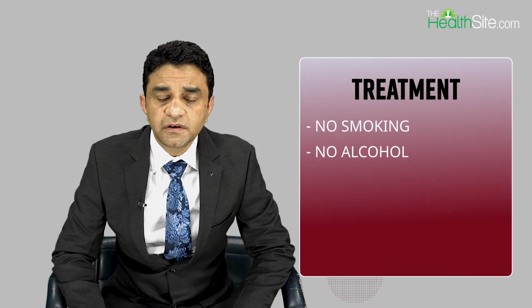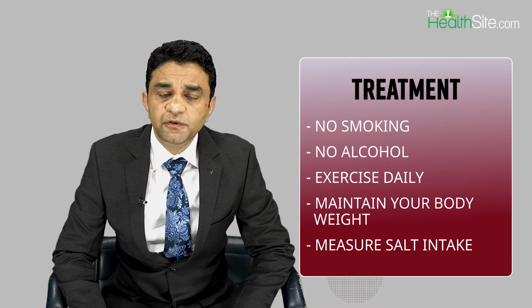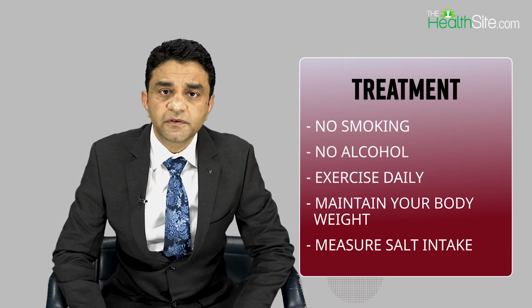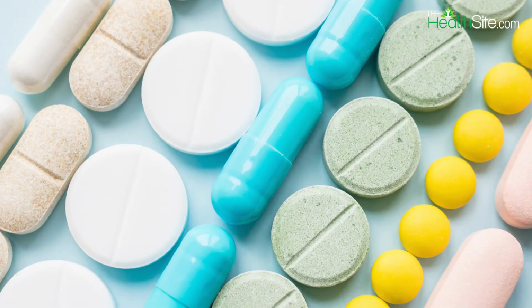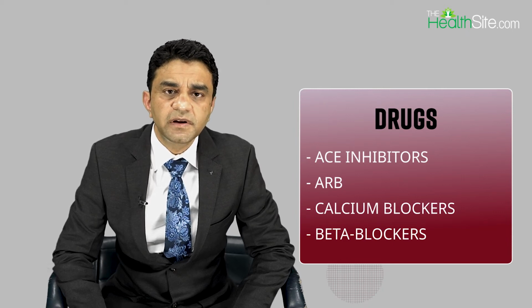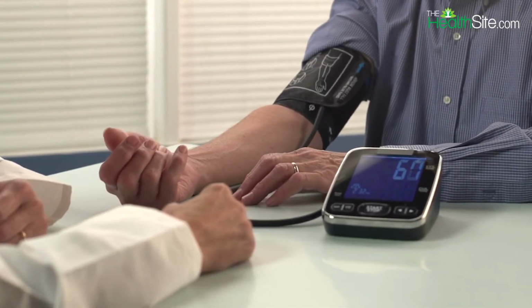As mentioned, it is a lifestyle disorder. So there should be no smoking, there should be no alcohol, there should be exercise daily, you should maintain your body weight, and you should decrease the intake of salt. There should be no added salt. These are the lifestyle measures to maintain blood pressure. And believe me, this is not a disease for which you have to take lifetime drugs. Once you maintain these regimes, your blood pressure can be controlled. There are drugs for blood pressure, which are ACE inhibitors, ARBs, calcium channel blockers, beta blockers, diuretics, a host of drugs, a multiple list of drugs for an indicated patient, which will be prescribed by your doctor. Take them regularly. World Hypertension Day is coming, and this time the theme is: measure your blood pressure accurately, maintain it, and live lifelong.